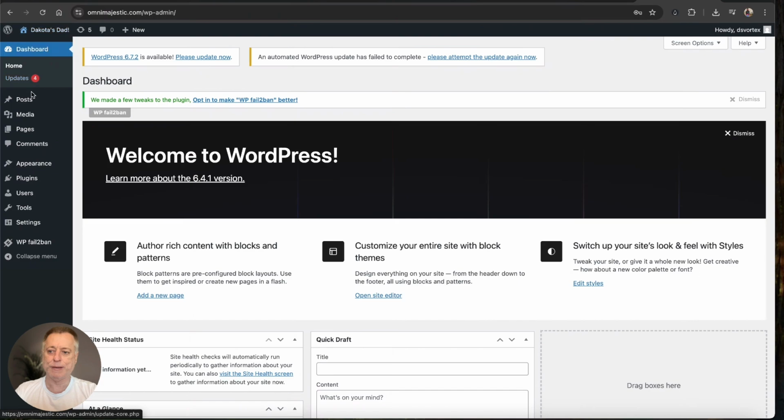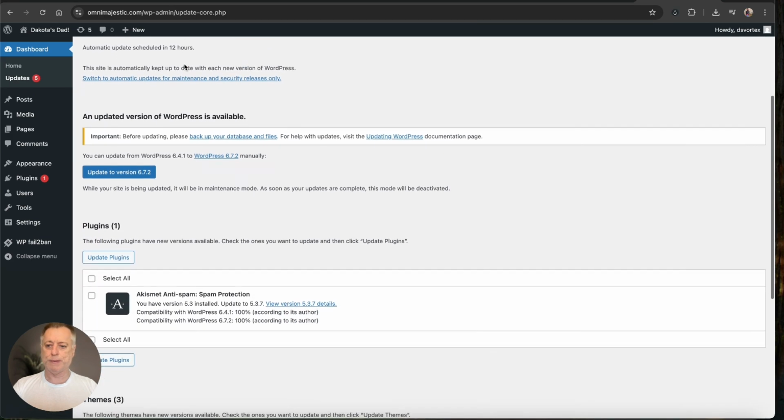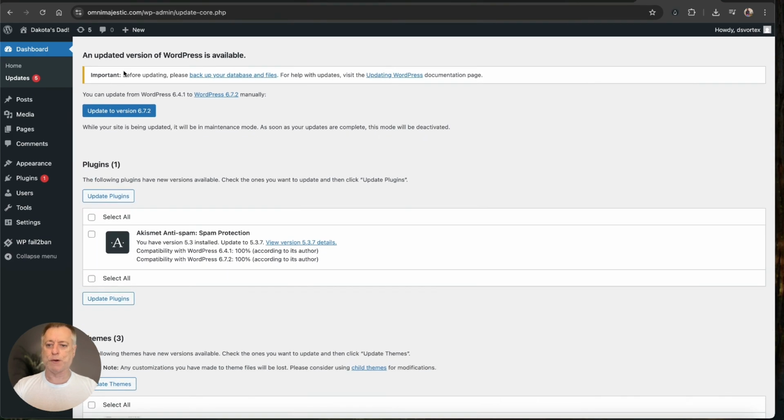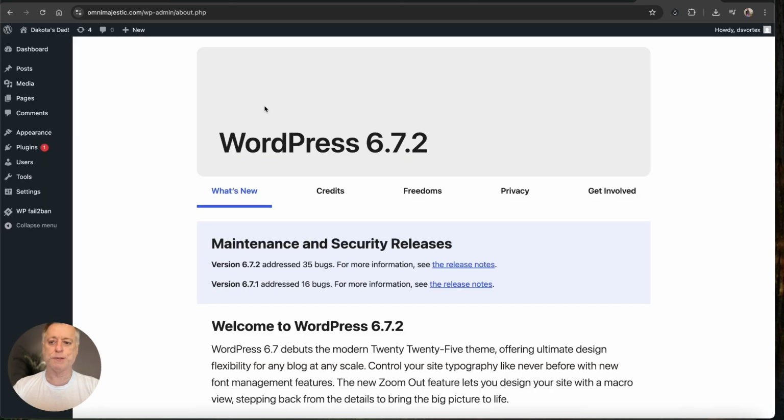Of course, it's already needing some updates. Make sure you get everything updated. So we're going to click update, see what's going on. And see, it says they can make a few tweaks and an automated update. So we can update our version of WordPress, which you definitely want the new version. So let's just update the version of the website. Just go through there and make sure everything's good. But now you know how to install WordPress on DigitalOcean and everything.